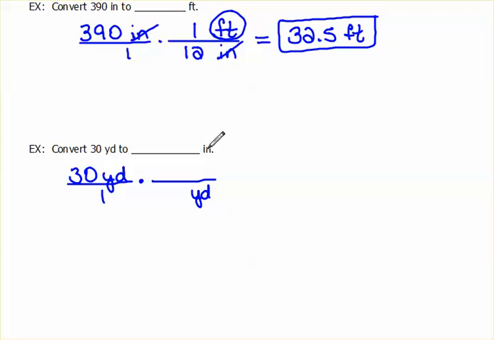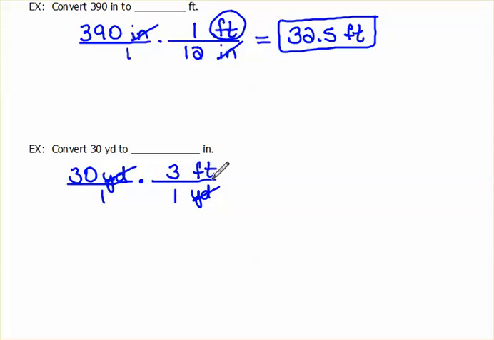Now, if you're real savvy, you can go from yards to inches in one step. But let's say that you didn't know that because we didn't have a conversion factor up higher on our page that talked about yards and inches. It went from yards to feet. And that conversion was there's 3 feet in 1 yard. Notice how, again, I put my units in first and then the numbers where they belonged.